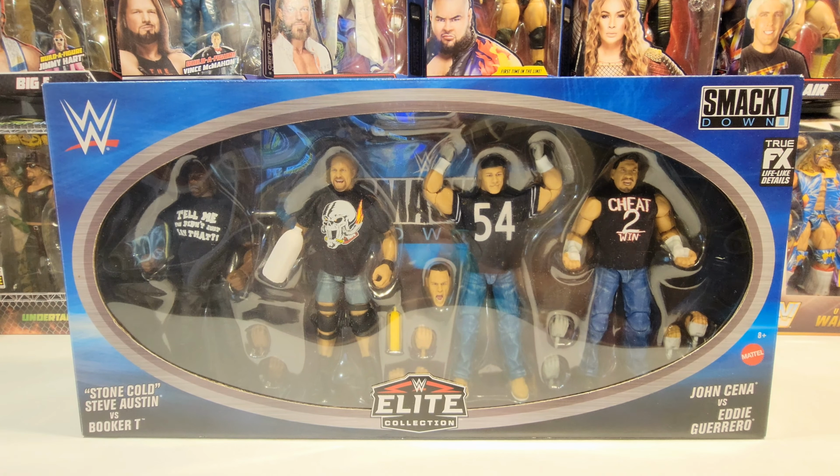There's a lot of nostalgia coming from it, of course, and guys, whether you're a fan of the modern era, a fan of the past era, or you've been a fan throughout from past to present, I think this is a great piece to add to your collection. Of course, it is a Target exclusive, so you want to get over to Target, check that app, check online, see what they got, because you might just be in luck. You might be able to get this for, like I said, $30 to $40 off. At that point, $40 off, you're basically getting it for 50% off.